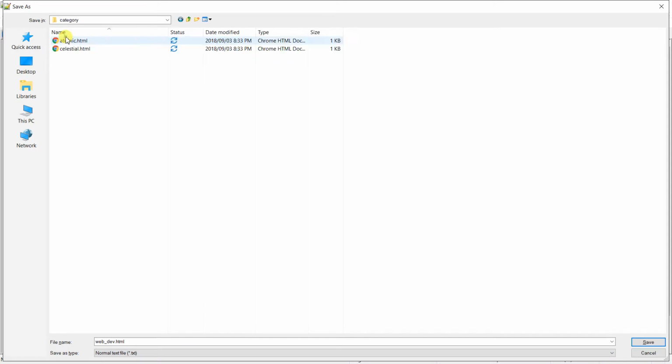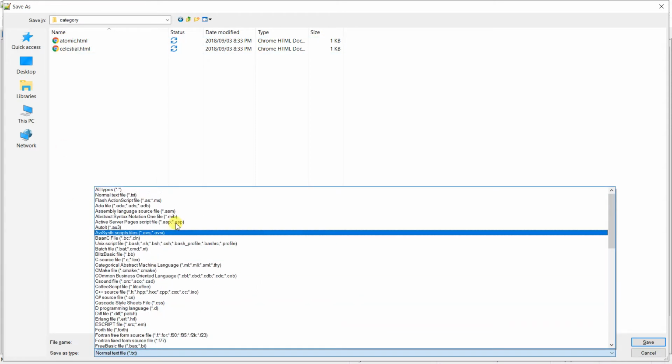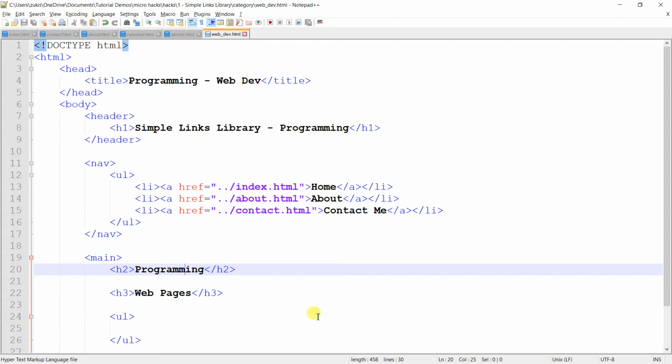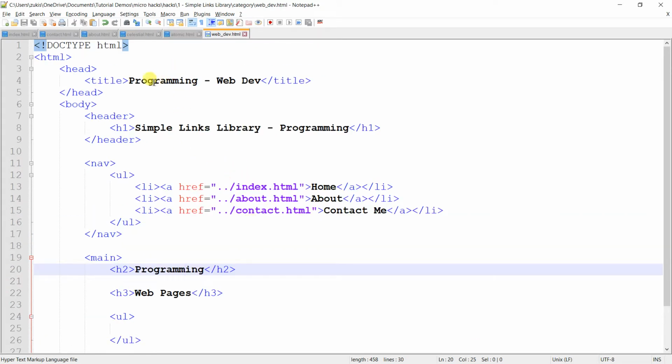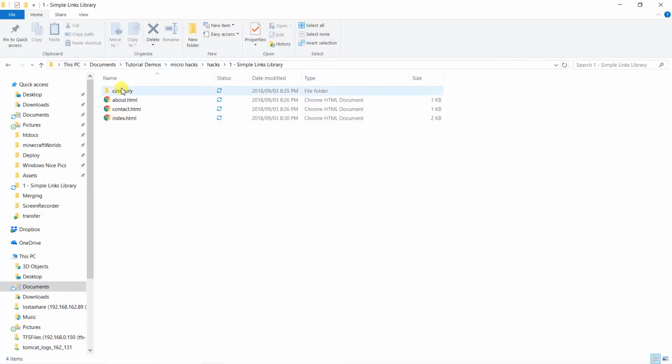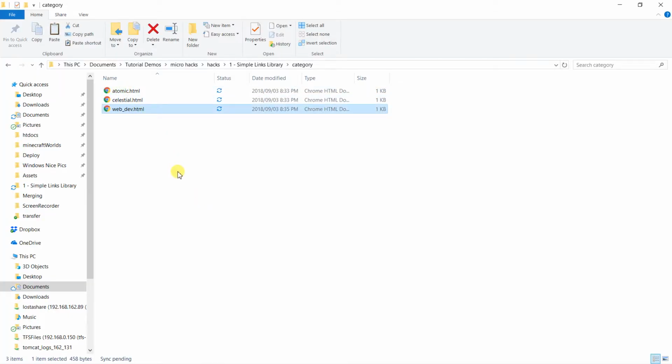Oh, and I want to save it inside category. And then, okay, in fact, that's what I'm going to do now. I'm going to come here, inside category. I'm going to copy this, paste it. And the next one I believe was desktop dev. Copy and paste.